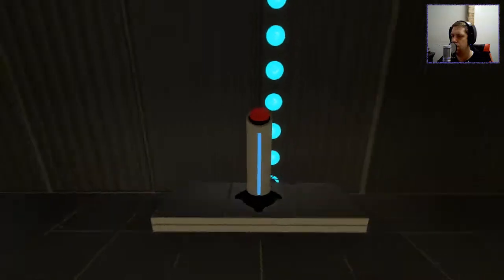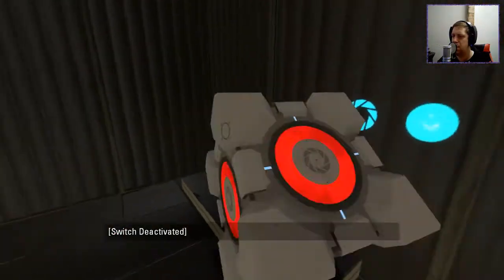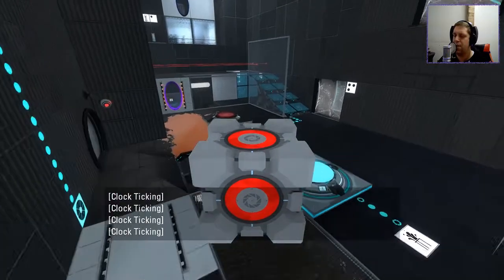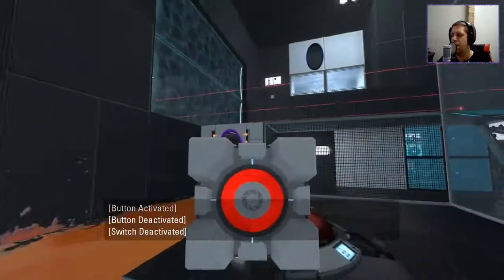Looks like there is a cube up here. A red cube, no less. And a reverse funnel so we can return to where we once came. Alright, save it there. It's a good place to save. Number two.